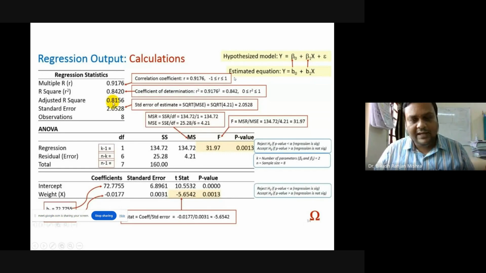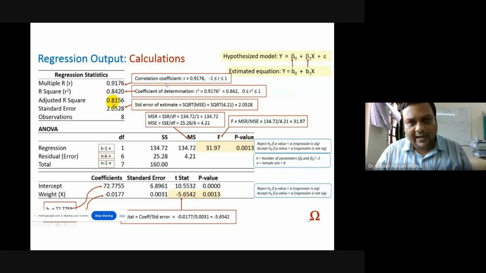+1 means it is perfectly collinear. Perfectly collinear means a very high degree of correlation exists between the two variables. And if it is very close to such a value, as here where we are getting +0.91, that means y and x are moving in the same direction. Higher is y, higher is x; more is y, more is x. That means x and y are moving in the same direction. In other words, weight and mileage are moving in the same direction.